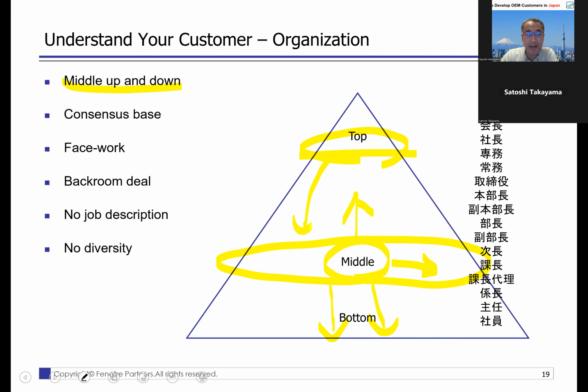In the US, I believe, usually a top manager is a decision maker, and everybody should follow him. But in Japan, it's really complicated. Everyone needs to talk, discuss, and get approval. It's really tough. And some important things are decided in backroom deals, sometimes at the bar while drinking beer. So sometimes when you give a presentation to your customer, the decision has already been made. So presentation skill is not very important in Japan. So this is our culture.